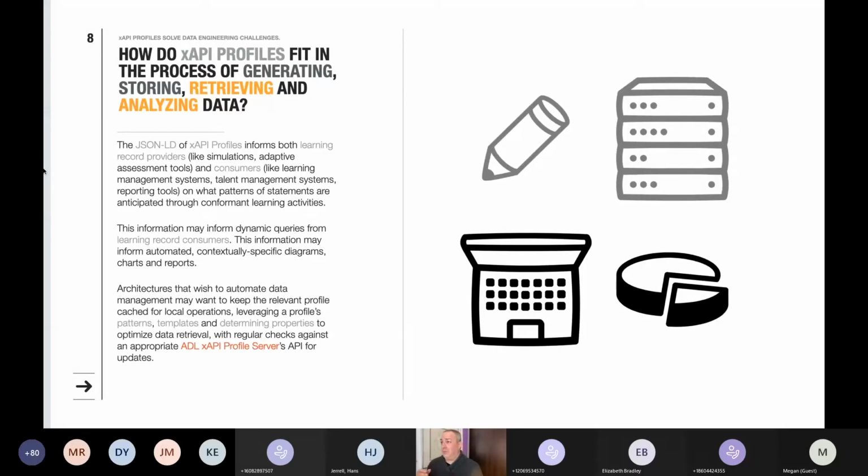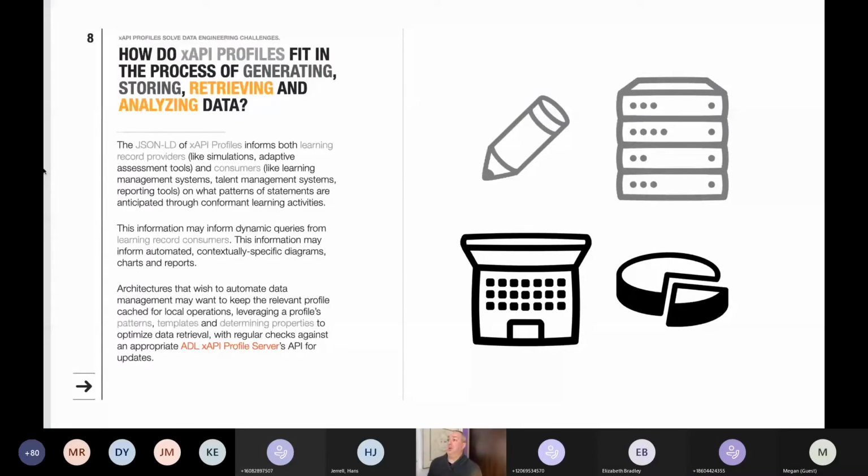So this information can inform dynamic queries from learning record consumers that are looking to be more generic appliances in a learning ecosystem that can be used for a multitude of reporting approaches.